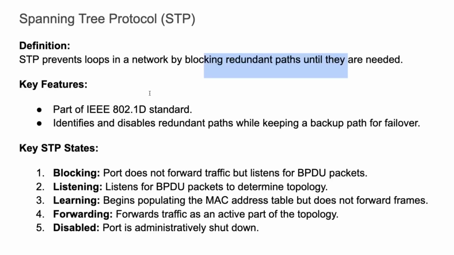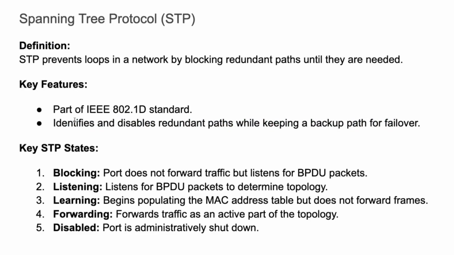You just want it to go through the switch and then go through the router and then leave the network and then go to the internet, right? So this is where the spanning tree protocol really shines. This is part of the 802.1 standard. This is the first time that we're actually talking about the 802 standard. This is where the spanning tree protocol connects to that. It identifies and disables redundant paths while keeping a backup path for failover.